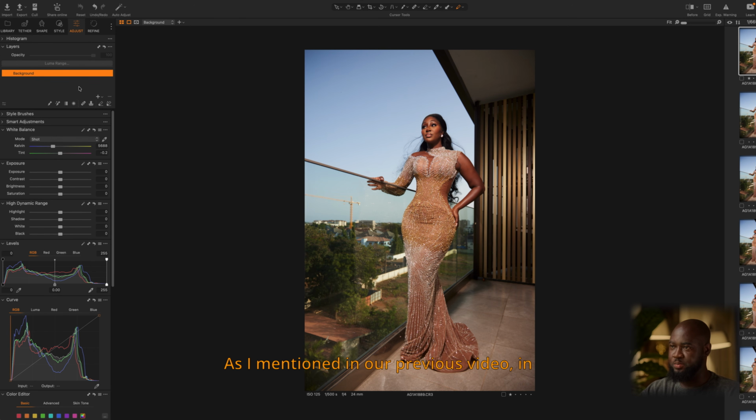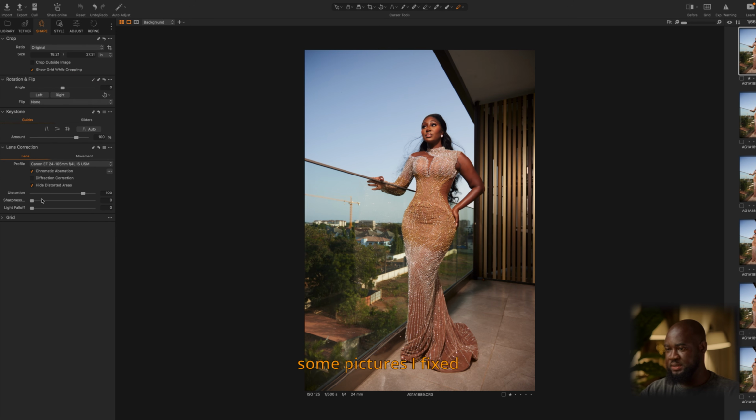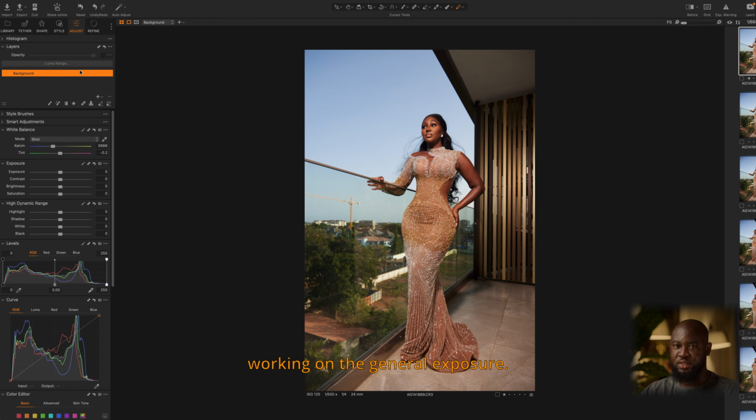As I mentioned in our previous video, in some pictures I fix the natural vignetting that comes from the lens, and in this particular picture I'm going to fix the vignetting just a little bit, just so her face clears up a little bit, because the shot was taken outdoors. I want to be able to control the entire lighting, so I'm just fixing the light falloff to bring up the level in her face.